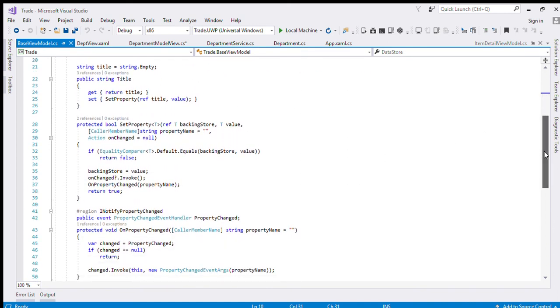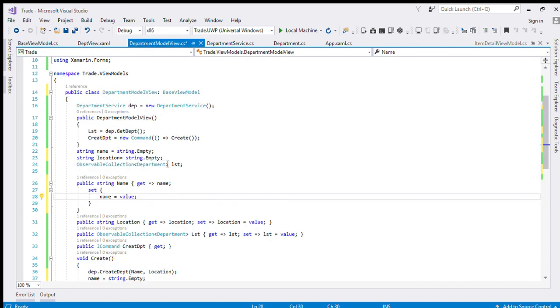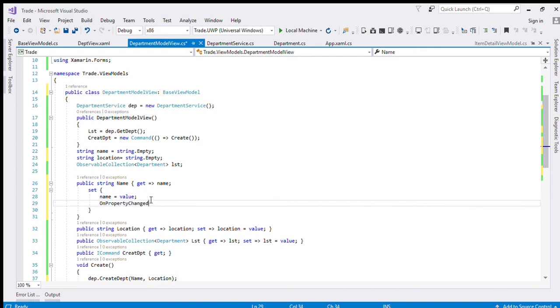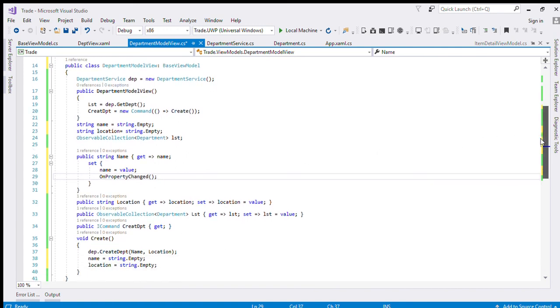I did the inheritance because I just need to have access to this method. It's going to update, and you do the same thing with the location.